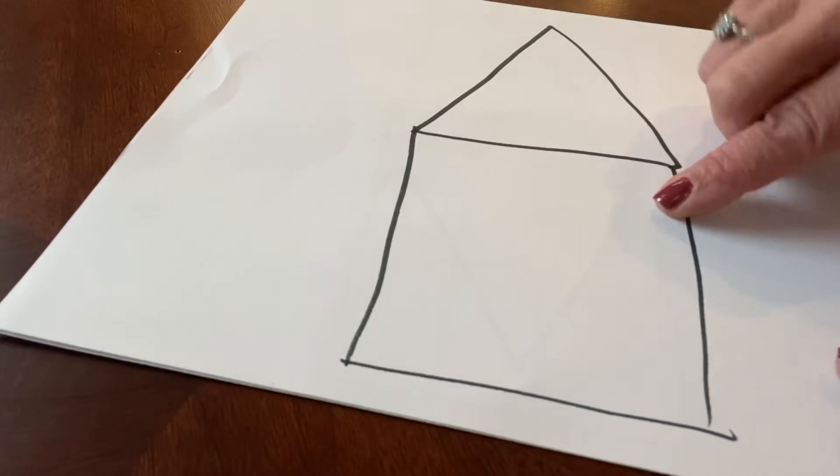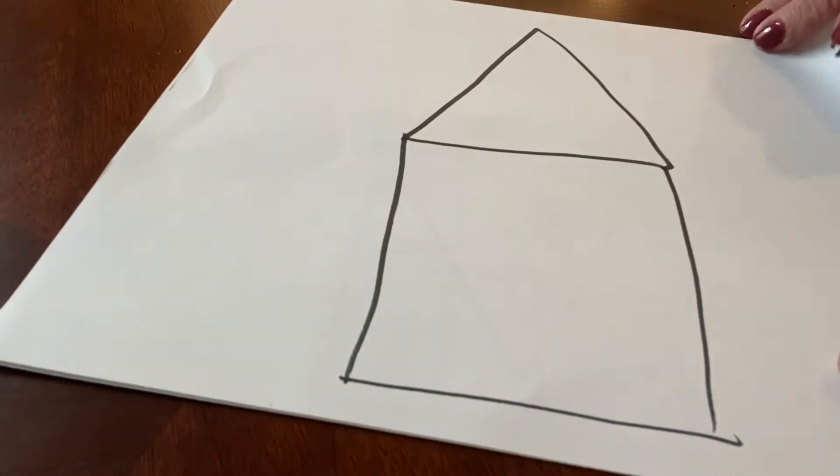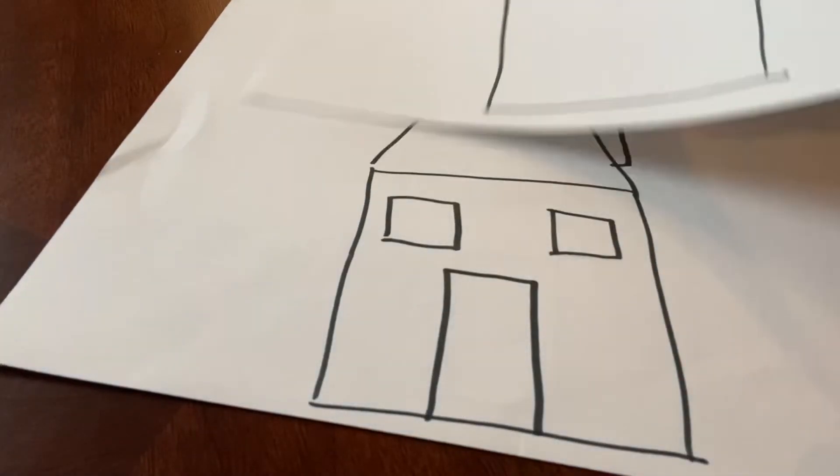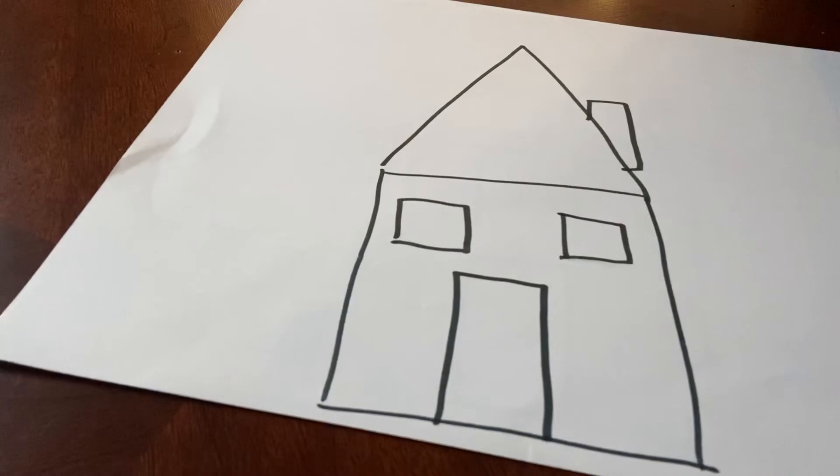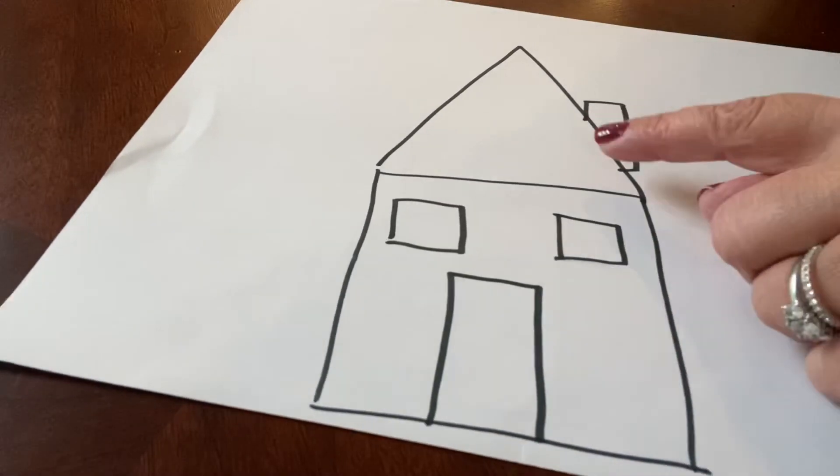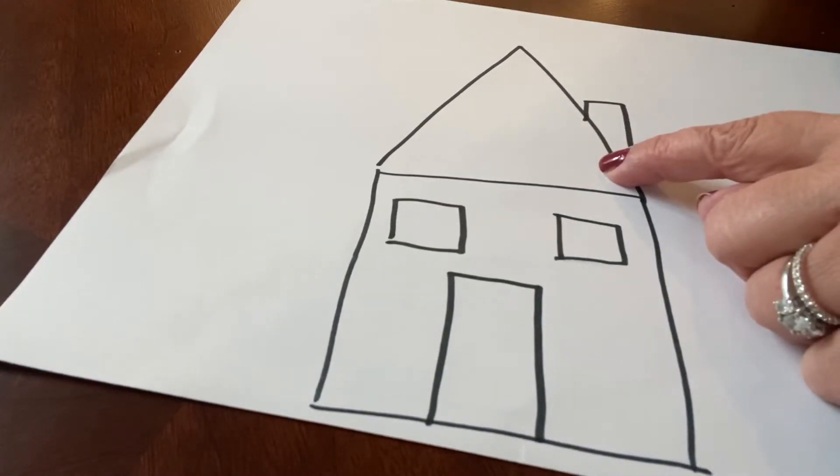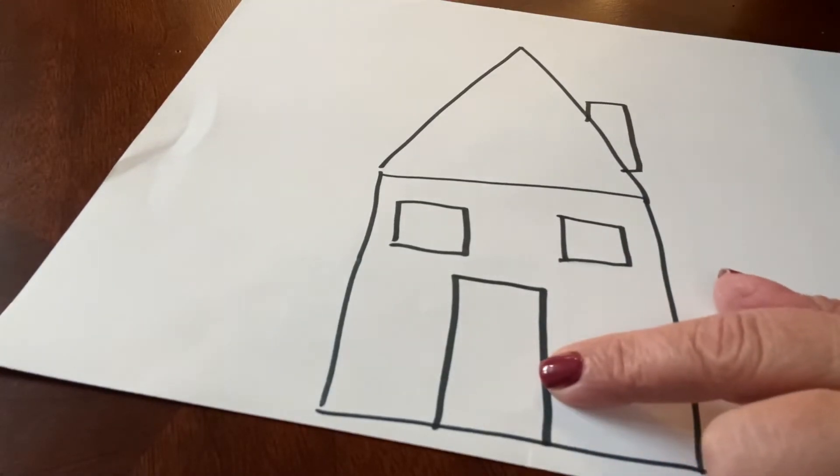So we have our square and our triangle. Now let's see what comes next to make our shape house. What do you see that looks different? What did we add? Can you tell Ro? Oh, we have our square, we have our triangle. But wait a minute, what shape is our door? It's a rectangle.